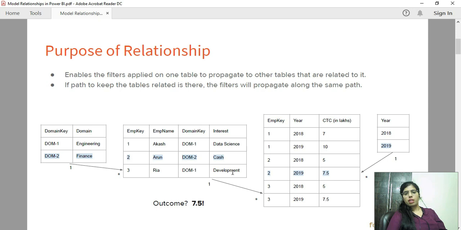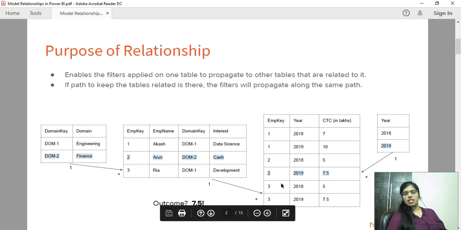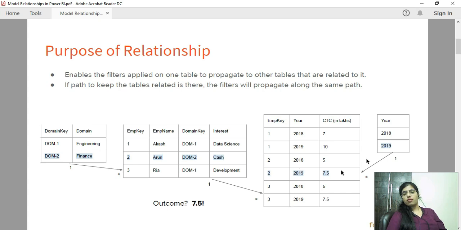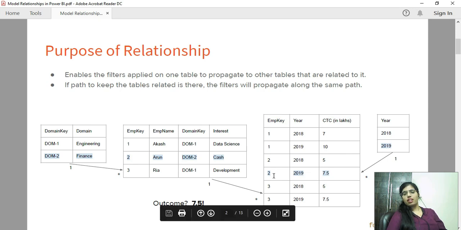So I will be able to filter the CTC table over here, and I can see that corresponding to employee 2 I have 2 rows available, but I actually wanted to check the CTC for the year 2019. So this is the row which is satisfying all the criteria that I have mentioned just now. So the outcome that I am getting is 7.5.